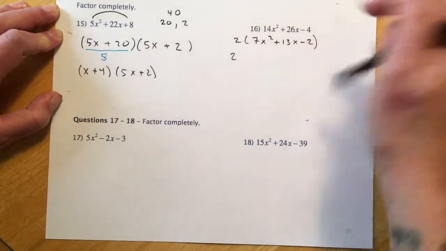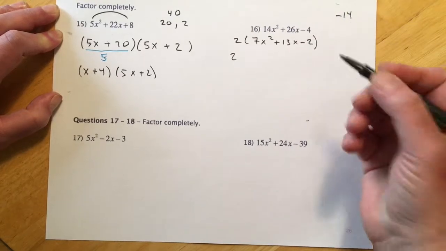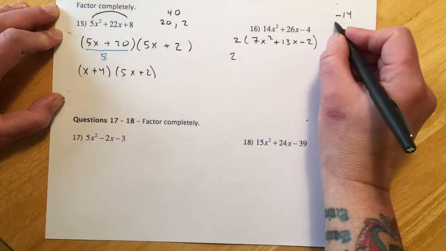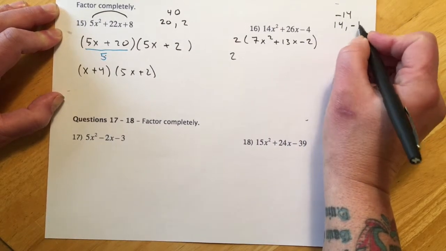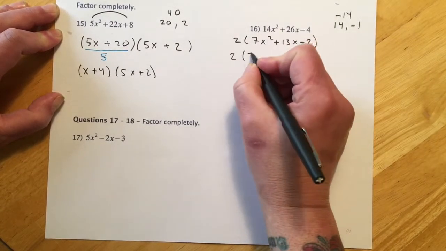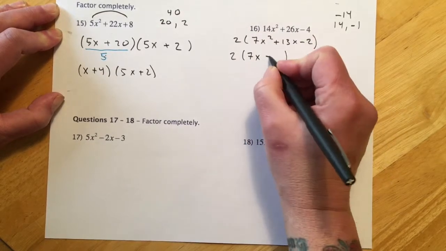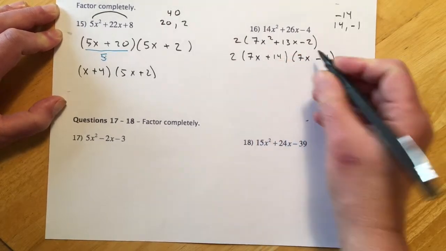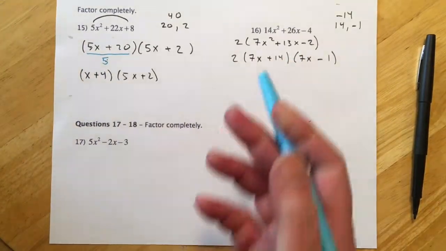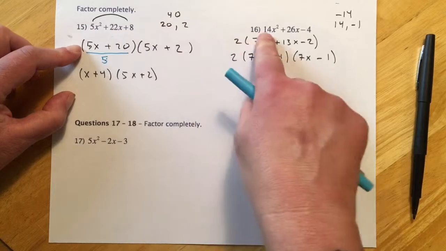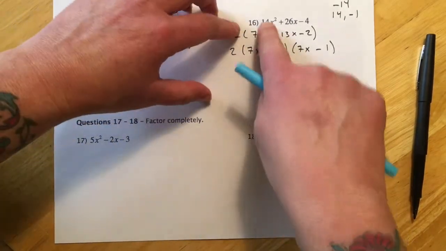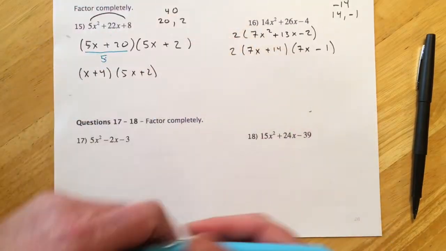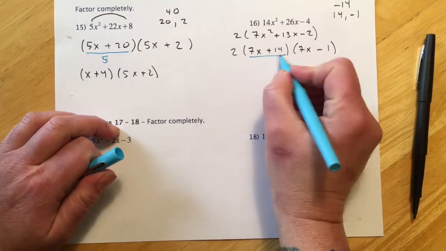So now I get to go 7 times 2 and get negative 14, which is a much easier number than the 56. What multiplies to be negative 14 and adds to be 13 would be a 14 and a negative 1. And then I just do the thing where I throw the 7x down, toss my 14, throw another 7x down, knowing that one of those is going to reduce out, because after you've done the GCF, that number in front of the x squared is always going to simplify out of the problem.